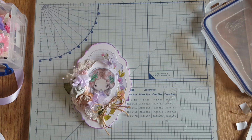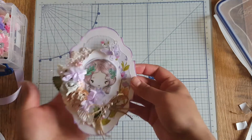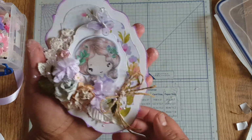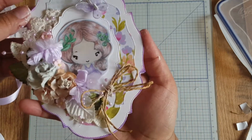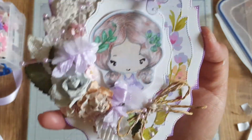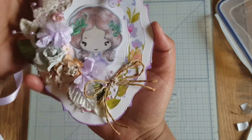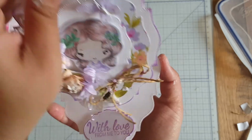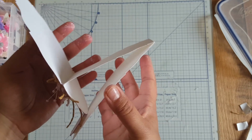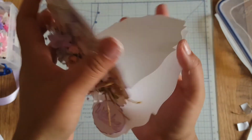And that finishes my card. So thank you so much for sticking by and watching me create this beautiful shaped easel using the Greeting Farm Blossom stamp. And I think it came out really adorable. You can see the twine bow, the flowers, the different leaves, a piece of doily there just to give it that soft kind of look. And then this is the easel element. So with love from me to you. And this is the side of it. Just love it. And there's the back with a little glitteriness.